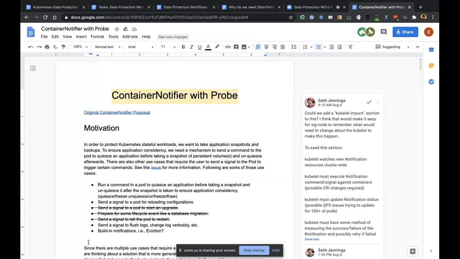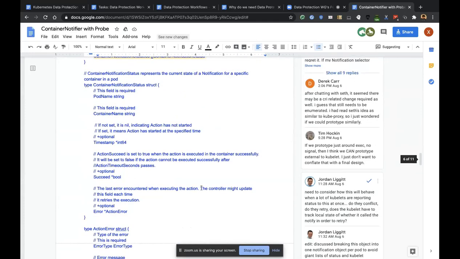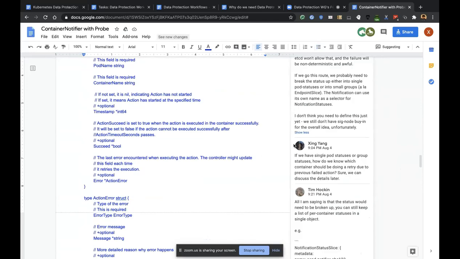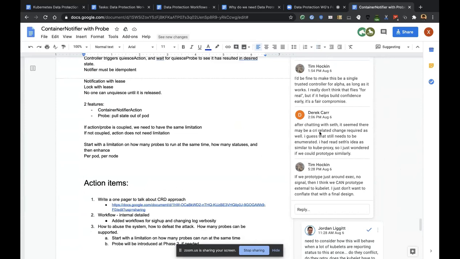But after the meeting, we got some comments from Derek, who is one of the SIG chairs from SIG Node. He is still concerned. He was asking us to do some prototyping outside of the kubelet. You can see the comments here. So here is where we are right now, trying to decide what the next step is if we want to do prototyping. Should we do it outside of the kubelet? And what does that mean? This is something that we are still discussing. But in general, we made great progress in the last meeting, right?